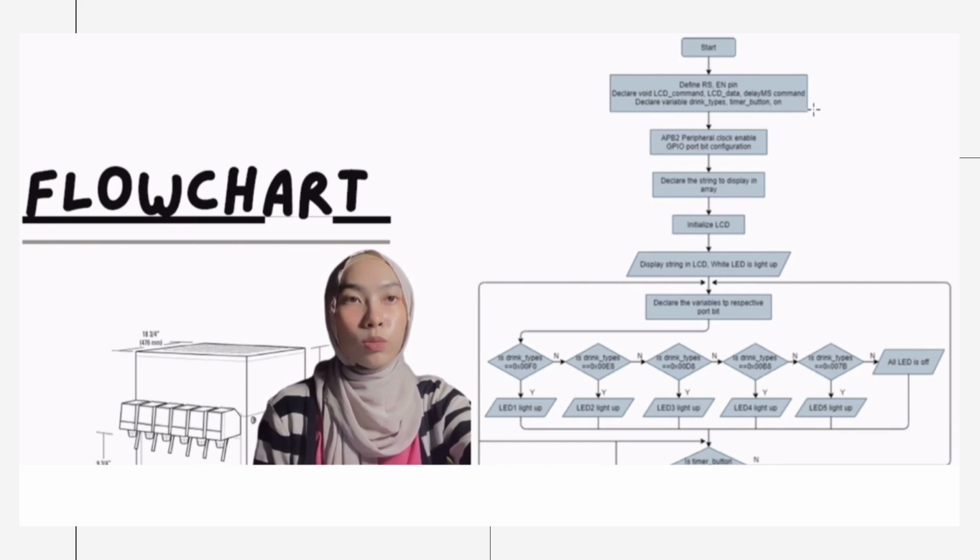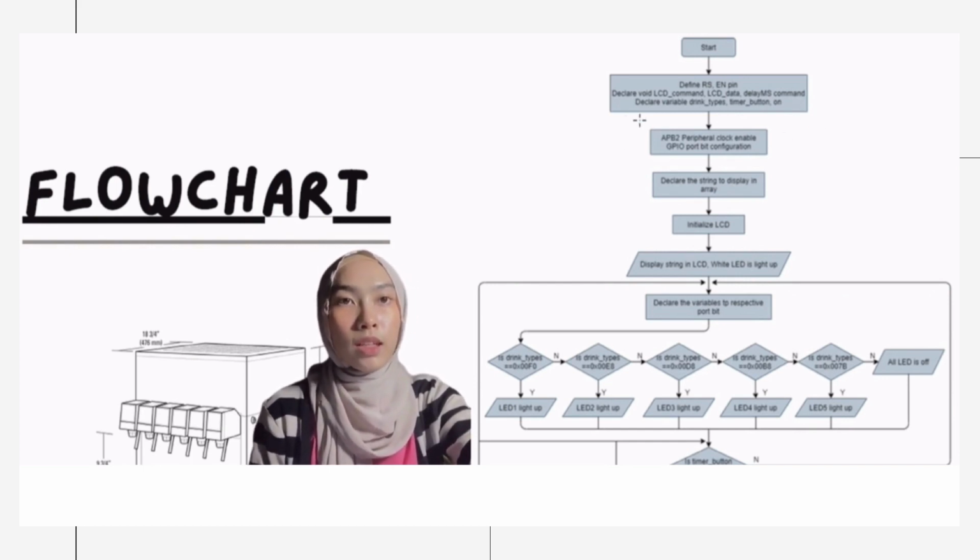Next, it will enable the APB2 peripheral clock and configure the GPIO port bits. Next, it will declare the string to display in an array, initialize the LCD, and display the string on the LCD, and the white LED will light up.